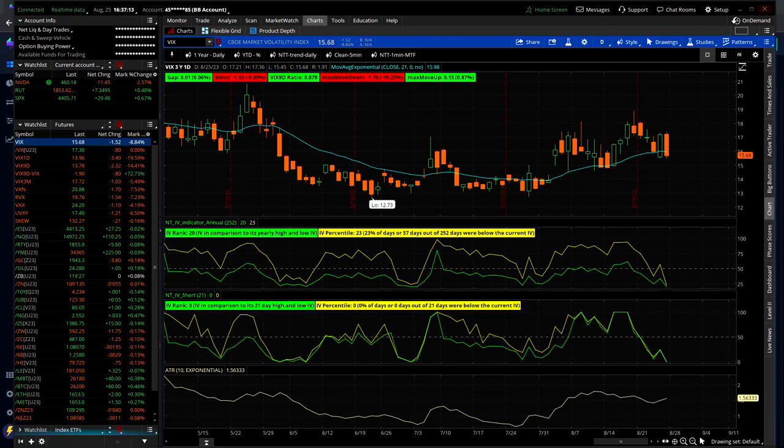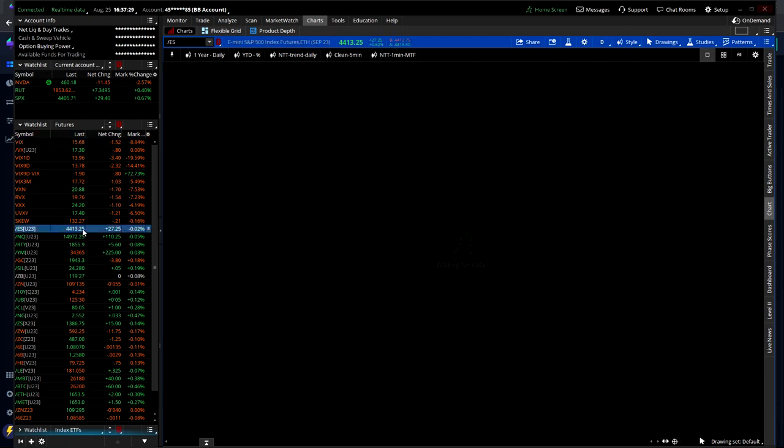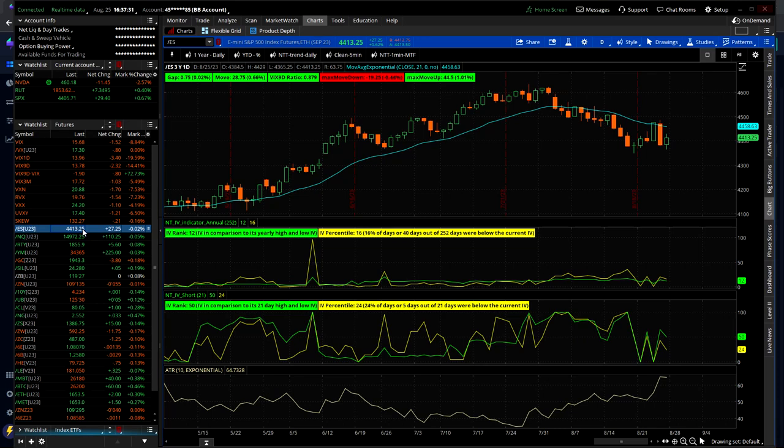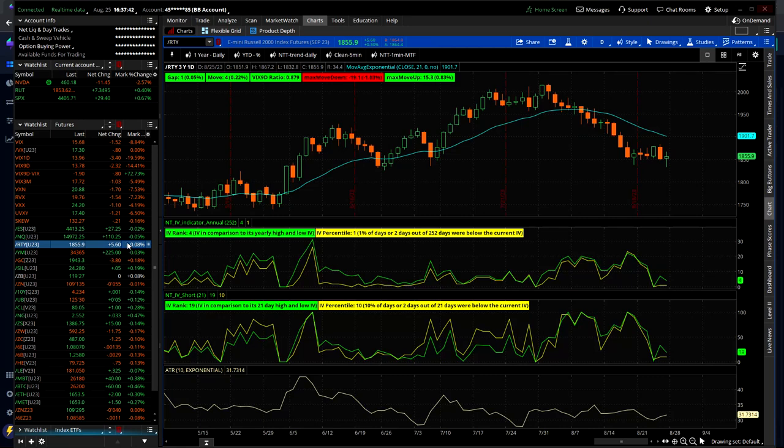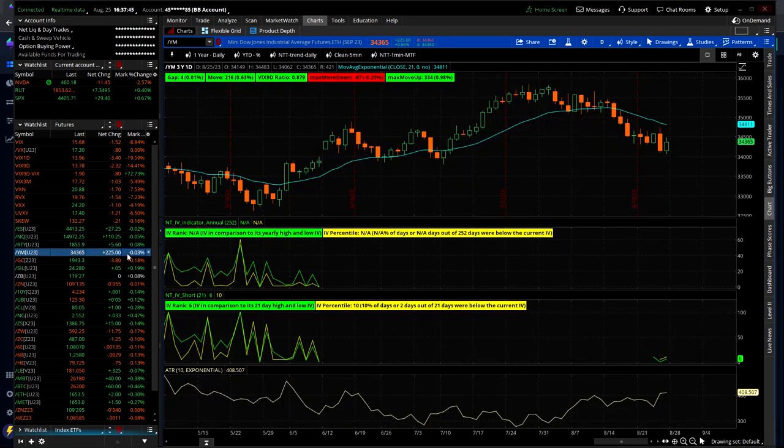So starting with volatility, some pretty wild swings in VIX Thursday, big push up when stocks were selling off. And then today basically gave away everything that it pushed higher on the previous day. So some wild swings in VIX, which obviously means some wild swings in the indices as well. Wednesday, big push up. Thursday, big bar down, and then a little bit of a bounce back today. Same with the NASDAQ. The Russell, a little bit tighter range sideways, and then the Dow, a little bit weaker to the downside.